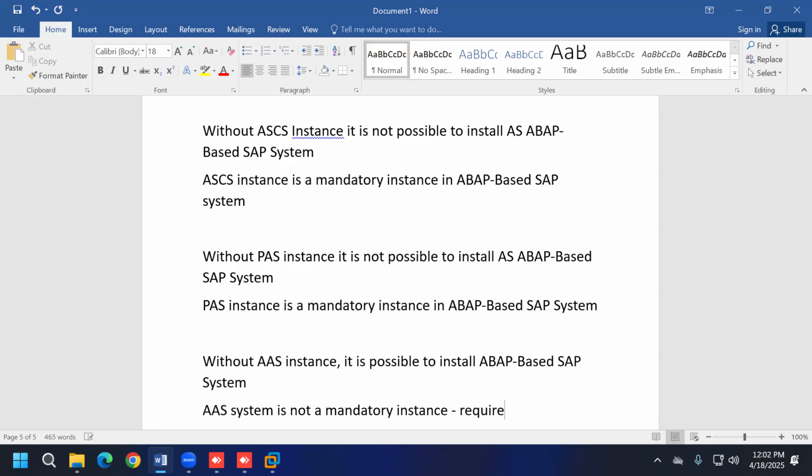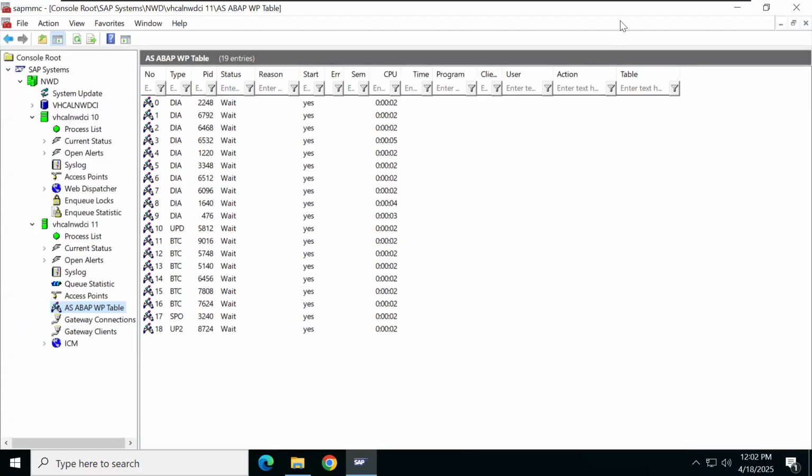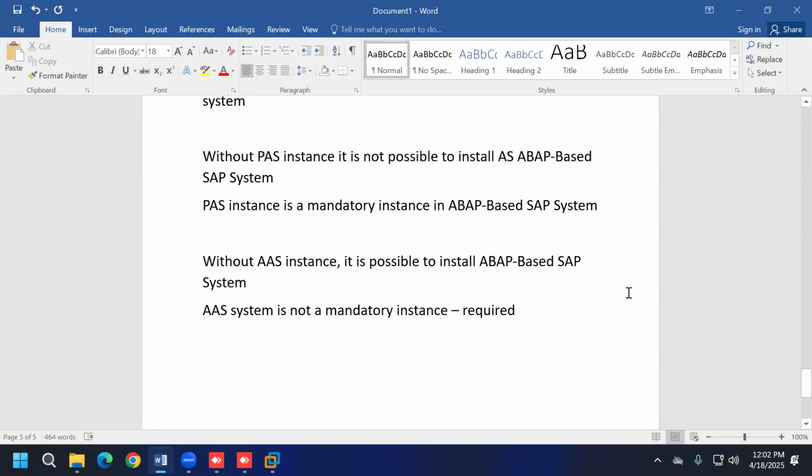It is a requirement. That's why I did not install an additional application server instance. If you have the requirement, you install it. What is the requirement? I will tell you later; at present, the additional application server instance is not a mandatory instance.